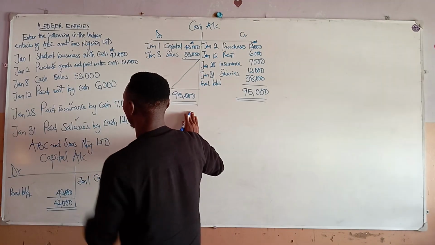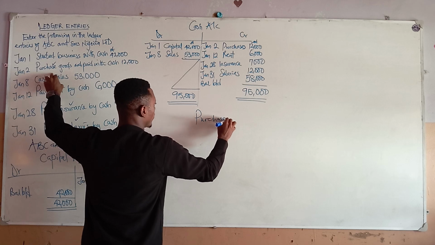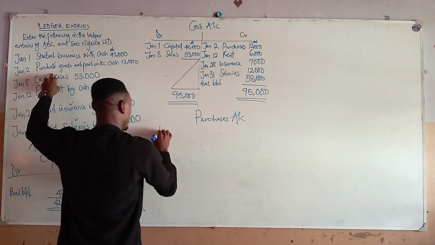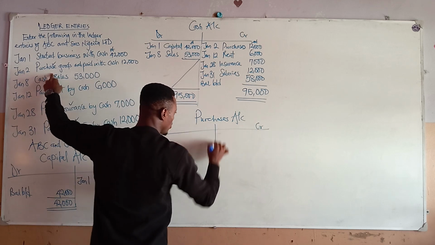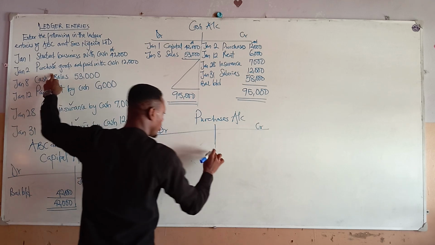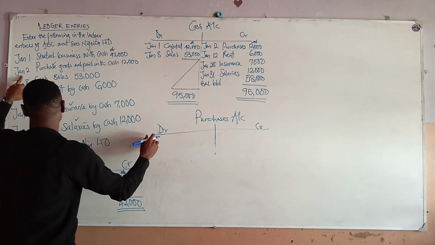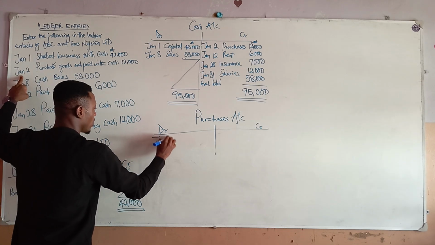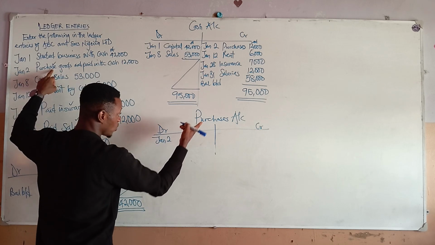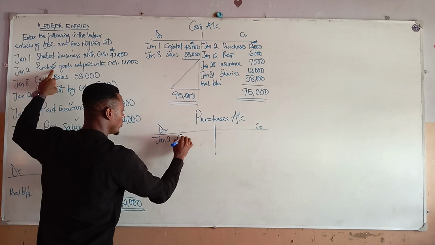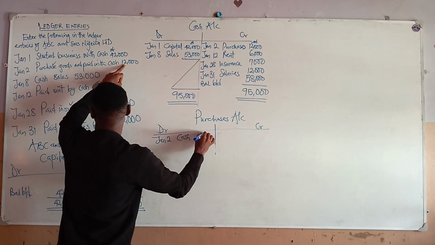Now, after this, I'll go to this purchases account. Now, purchase, is it an expense or an income? Remember, he has not converted that goods to his money equivalent. So therefore, it's an expense. Expenses go to the debit side. So we have January 2nd. In terms of when we made the purchase, what did we pay with? We paid with cash, and the amount that was paid is 12,000.